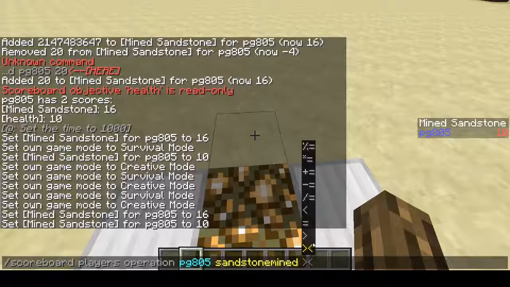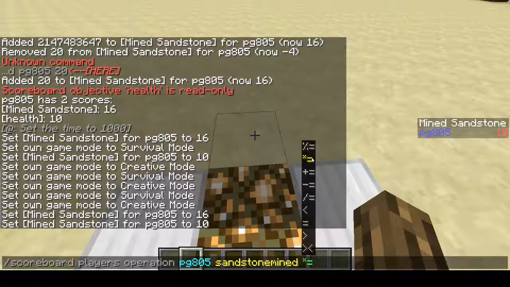This is the only one where they both have to be read-only. So if I type in this, I can't actually use health here. If I had another command, I'd be able to switch their values, and it would actually change this one as well. So this is the only operation that actually changes both of them. The rest of these keep them the same.